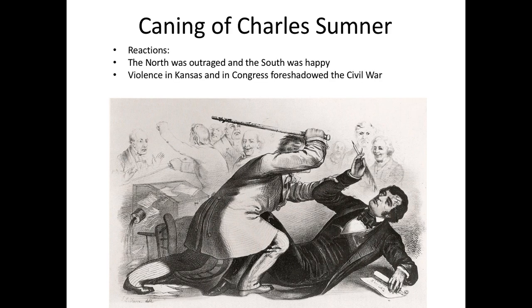And the reason that this is so noteworthy is that if things are getting this bad in the single state of Kansas, if things are getting this bad in Congress, where people are expected to be kind of the cream of the crop, they're supposed to be the best and brightest among Americans, if it's getting this violent in Kansas and in Congress, what hope does the nation have? And again, at this point, we are 5 years away from the Civil War, so things are still going to get worse. But the Civil War is coming closer. It's not looking like things are getting any better.